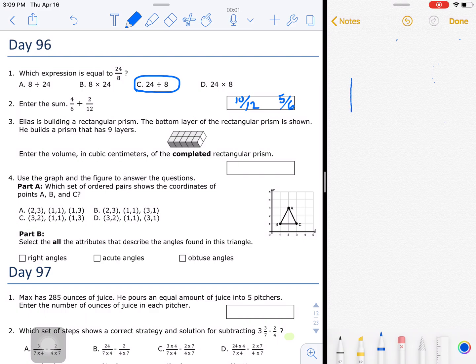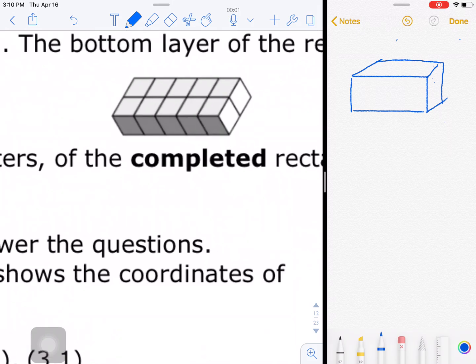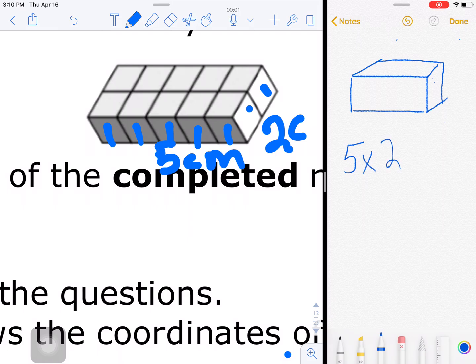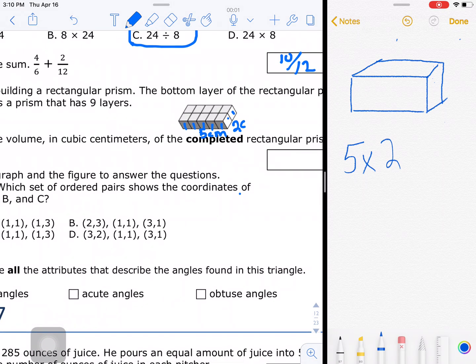So one of the things that we know, you all know how to find the area for a 2-dimensional shape where you have a length and a width, but a rectangular prism has a 3rd dimension. Okay, and so in this case, I'm going to zoom in here. We have a length of 5 centimeters, and we have a width of 2 centimeters. So two of the dimensions, we have 5 times 2. And then in this particular object, the one that they give us, it has a height of 1 centimeter.